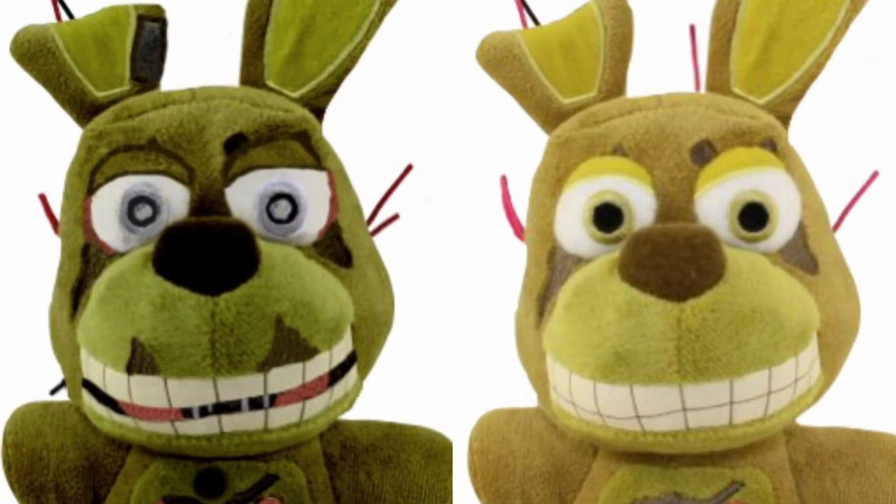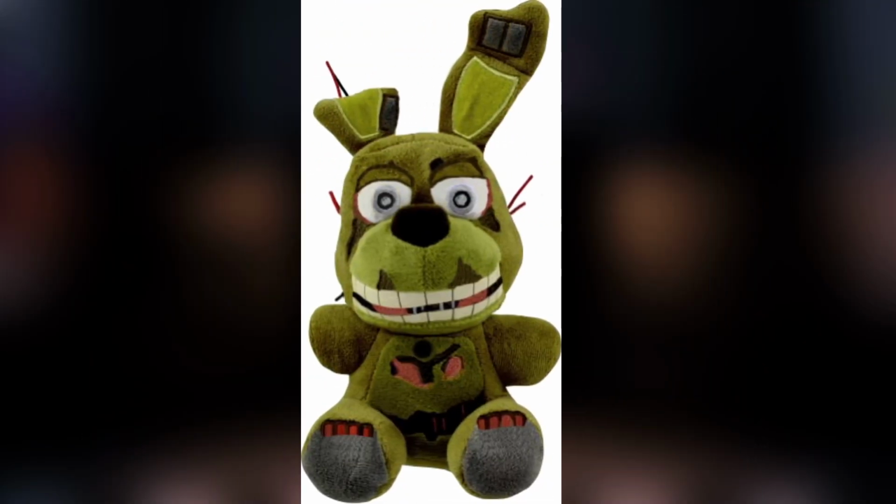The face is definitely what got the biggest change, including the pupils. Now they're more silver, like Springtrap's actual pupils. He has more purple guy flesh. Definitely the mouth has more flesh. You can kind of see the mouth in there, and I think it looks really sweet. And his left ear has a little bit more withering on the spot, too, instead of it just being one solid piece of not wither. So yeah, I really like this plush. I think if Funko went and remade this, they could make it look really cool.